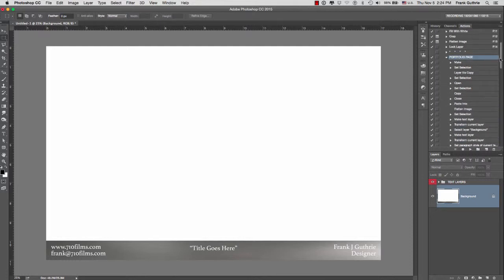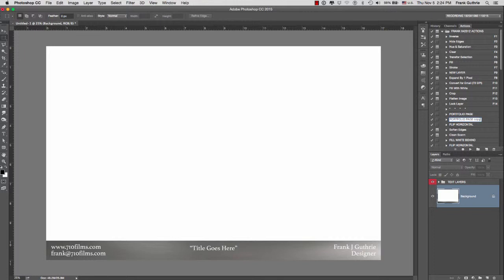So let's say, for example, we're very satisfied with what we got. However, I want to create, let's say, another similar action that gives me the same page, but in this case, I'm going to create a gray gradation in the background to make my characters pop. So what we can do is we can duplicate this action right here by dragging it to the create new action button. And we can rename it by double clicking on this name right here.